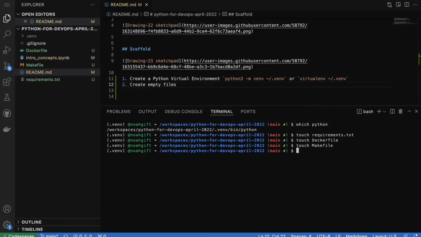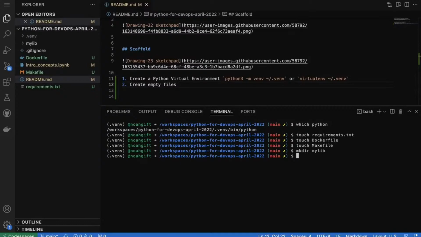And this is where we could decide potentially whether we want to create a library structure for our code. And it's probably a good idea to create a library if you're going to be working on a project with maybe a bit of logic inside. And so we can make a library as well. We can say mkdir mylib like that, or whatever you want to call your library. Once you create a directory, in order for Python to be able to import it, you'll need to create a __init__. So we'll say touch mylib/__init__ like that.